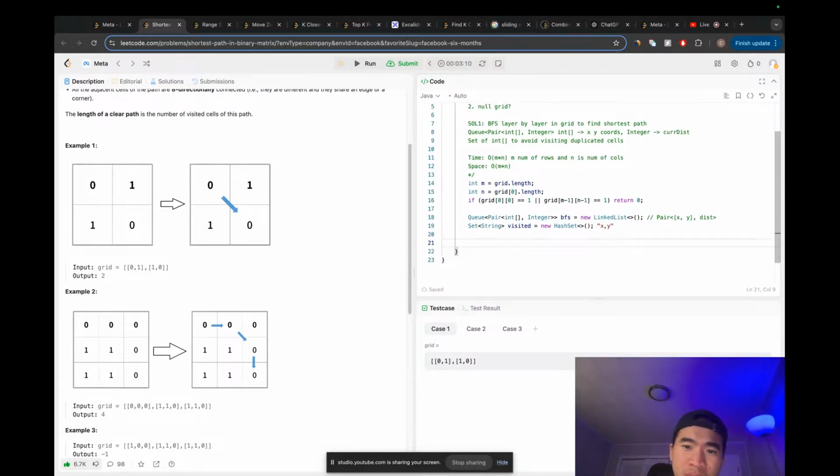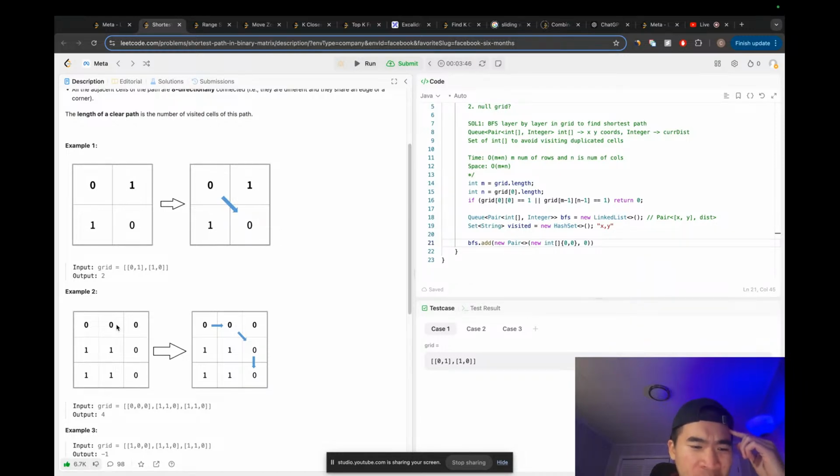So initially we want to add to the BFS a new pair of a new int array of 0, 0, and the distance would be initially 0. So here the distance is 2 because 1 and then 2. Here the distance should be 3. Whoa, it's 4? 1, 2, 3, 4, 5.